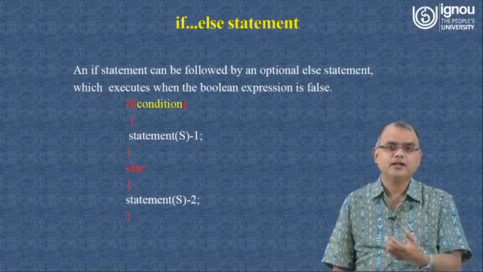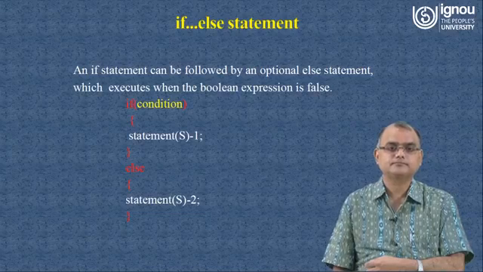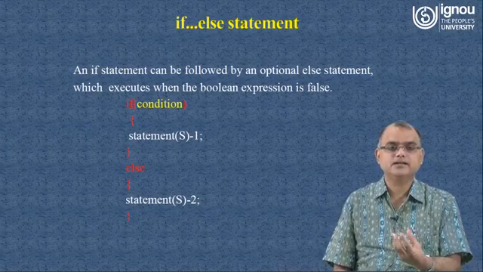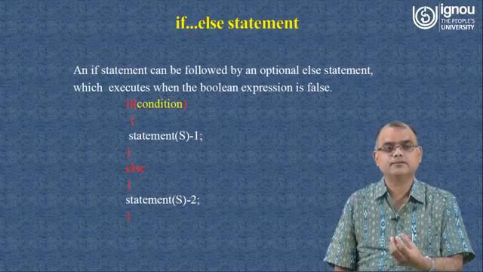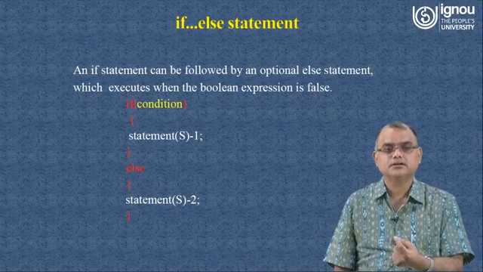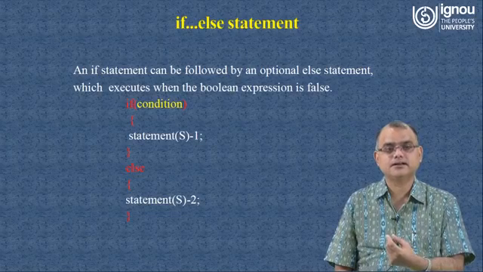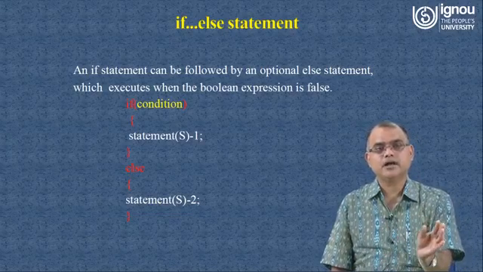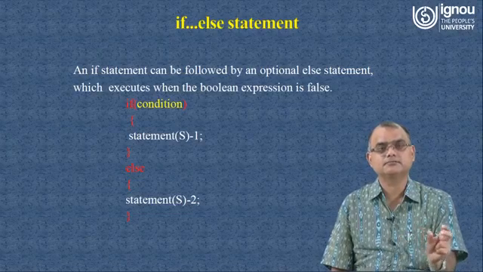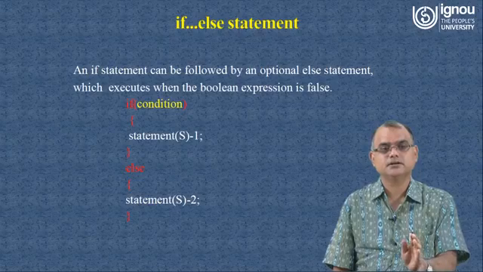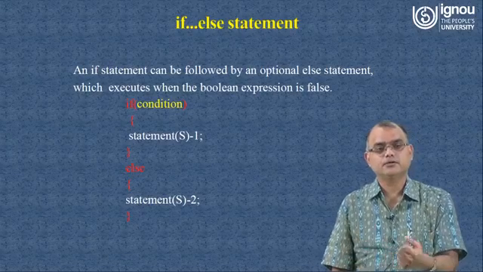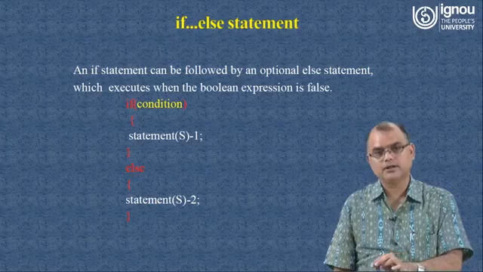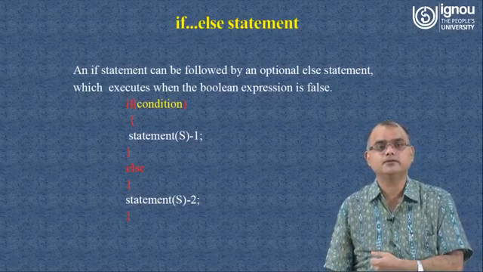And similarly, there is the if else statement. Here we are saying that if the condition is true, then statement 1 will be executed, that is, whatever is written inside the if block will be executed. If the condition is false, it means the value of the condition expression is 0, then whatever is written in the else section or the statement 2 section will be executed. It means we are doing a kind of branching. We will go to one branch depending on the value of that particular condition. If the condition is 1, then we are choosing one branch, and if the condition is 0, then we are choosing the second branch. So you can say the condition is deciding whether statement 1 or statement 2 will be executed. If such kinds of conditions are there, then definitely you can use if and else.